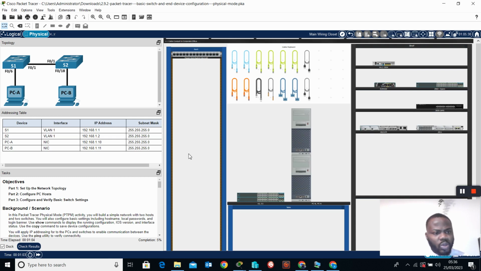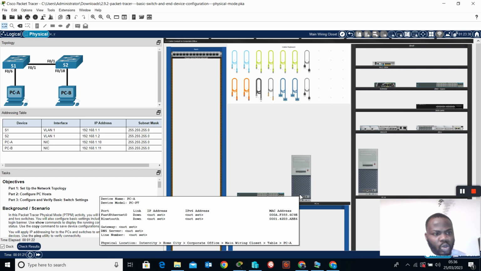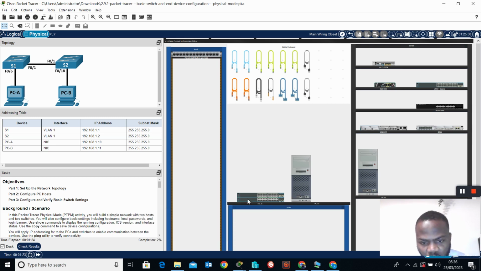What they want us to do is the same thing like I said. They want us to connect PCA. Which one is PCA now? Let me just remove this first. So this is PCA. They want us to connect PCA to switch S1. Which one is switch S1?